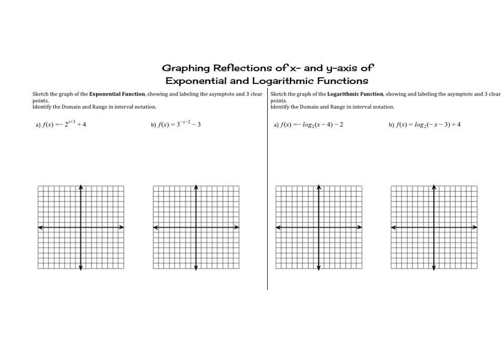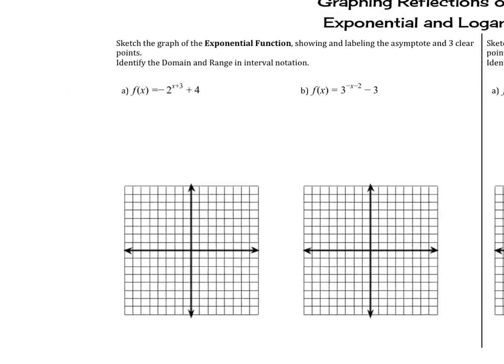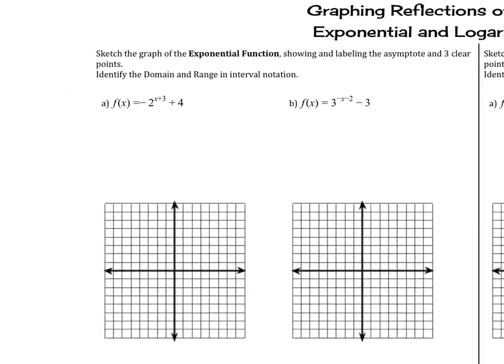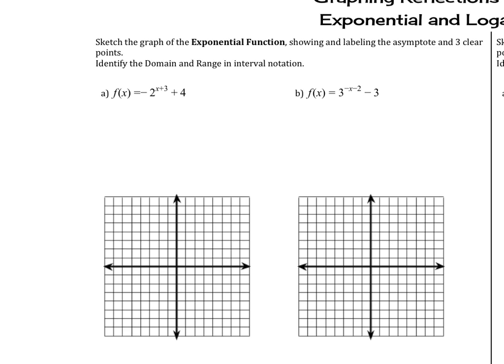Here's a video to help you in graphing reflections in the x and y axis of both the exponential and logarithmic functions. So in all of these, really what you want to do is, number one, list your transformations in order, reading it from left to right, and then do the transformations in that order, and that will really help you out. That's what I'm going to do with each of these cases, so that way you can get a better feel for it, and just knowing the differences of how they look and things like that.